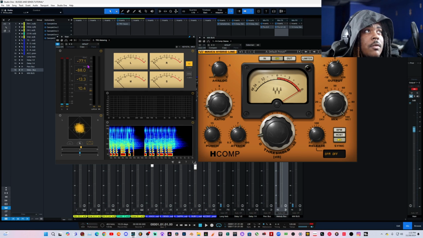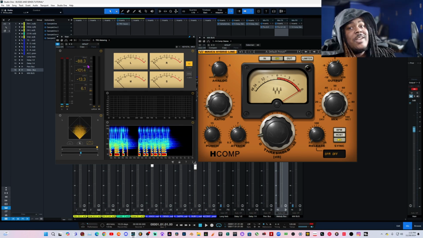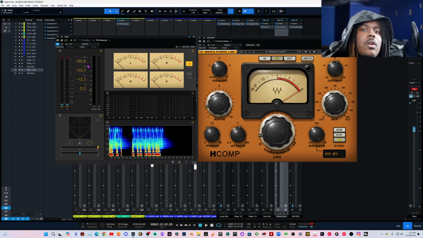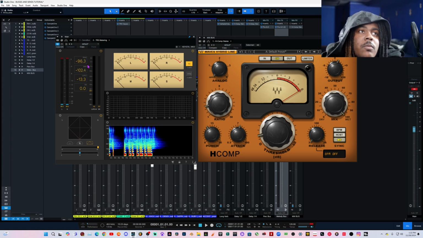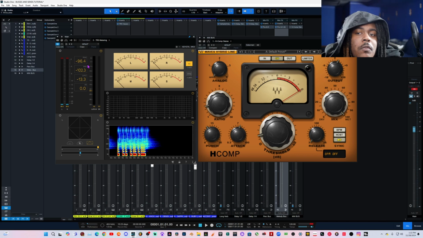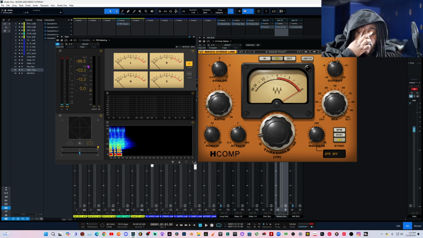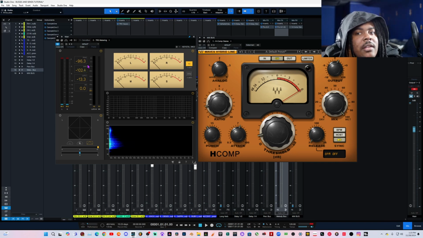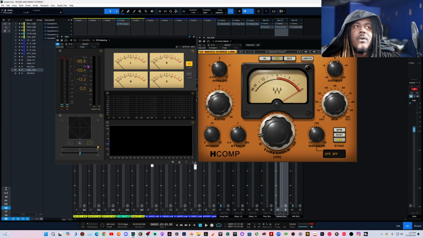What is this going to do in the long term? Well, it sounds fine to me at first, but when you send this to a mix engineer and he has to record vocals on these kinds of things, he's going to notice that first, like, wow, this has a crazy dynamic range, but it's very much going to be in the way during the mastering process as well, because now it's like, okay, this guy did not do any compression whatsoever. He did nothing, and then I might have saturation going on as well, using a bunch of vintage stuff. So it's just adding to it actually being louder than what it sounds like to you.